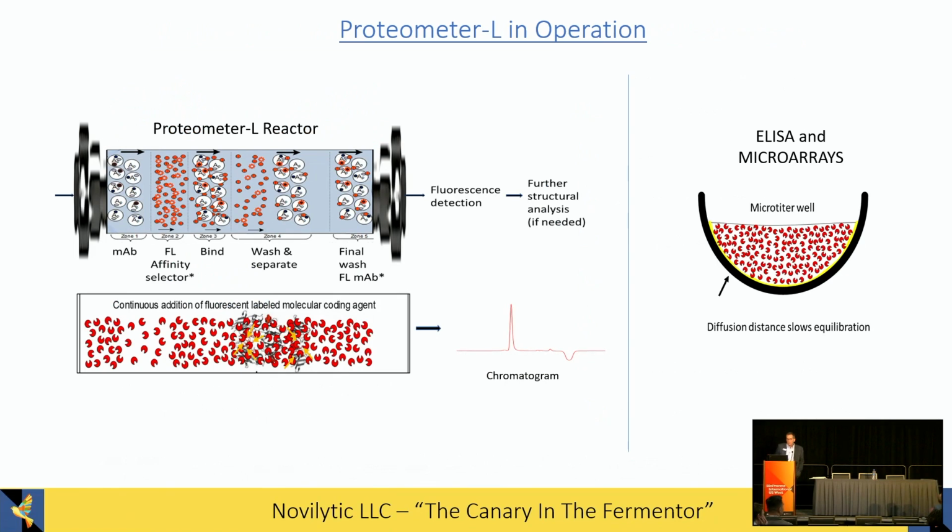We might mention also how this works. So think of having a plug-and-play reactor column that you could put into your LC. In that reactor column, because of the affinity nanoparticles that are in it, you have the ability to put in a sample, a crude culture filtrate, and capture and tag individual CQAs. For instance, if you're looking for aggregation, the ability to tag aggregates. Because they've now tagged to a bigger molecule, they'll go through, as an example, a simple size exclusion column much faster, and you'll get a single peak. You'll no longer, out of those 1,500 different components, have to decipher multiple peaks to figure out what the heck's going on. You're going to get one peak, or if you tag multiple CQAs, you'll be able to see only those in your chromatogram coming out.